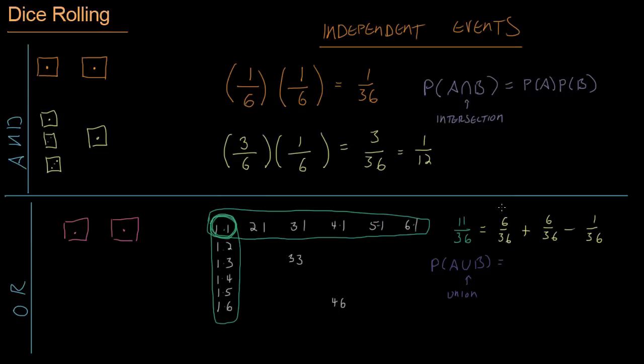So we're going to have the probability of A, in other words the probability that we're in the top row here, plus the probability of B, that is the probability that we're in the left column, minus the probability of A and B, A intersection B. And we calculated that before. So that was probability of A plus the probability of B minus the probability of A times B.